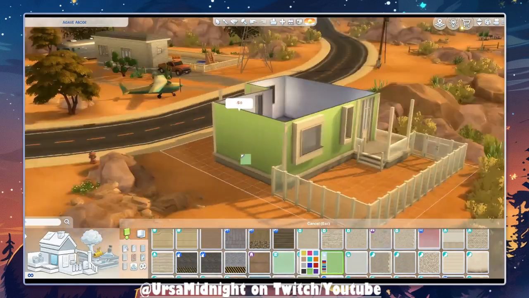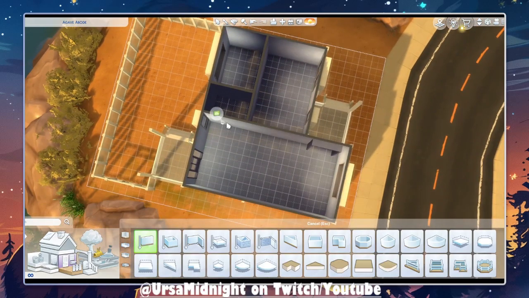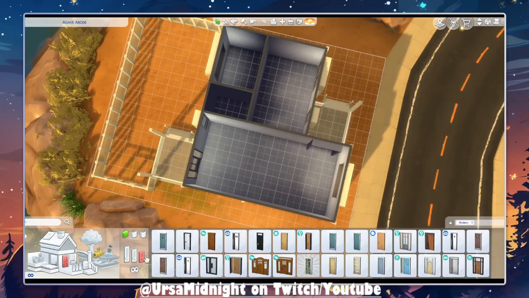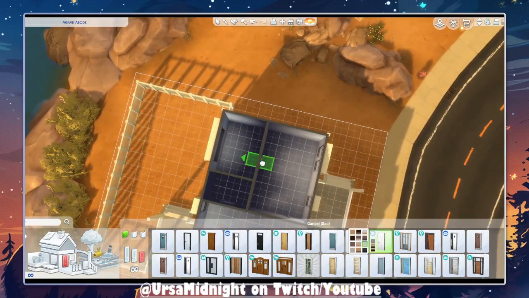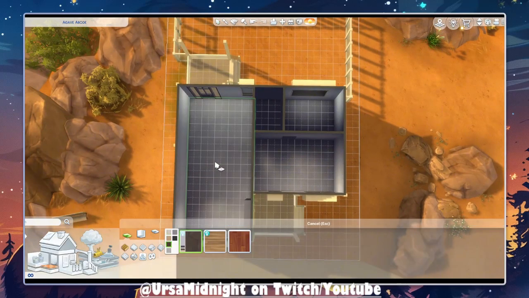So this house is actually a modern house. I went with a green theme, made a small bedroom for a nursery, a parent's room, a bathroom, and a kitchen, dining room, living room area. This is on the gallery under May and Marie, so if you want to download it, you can.